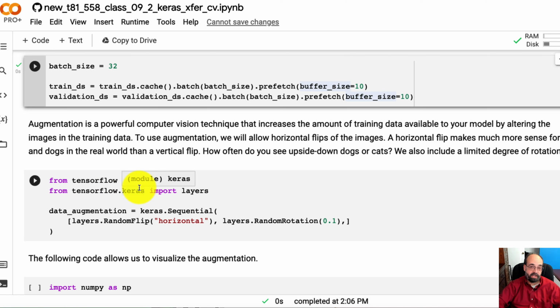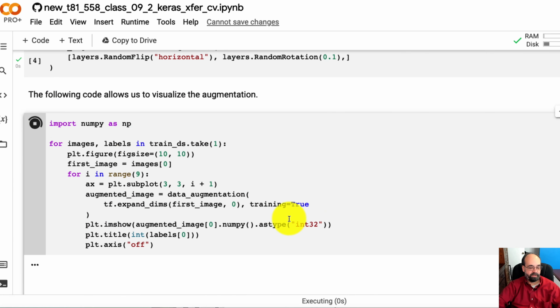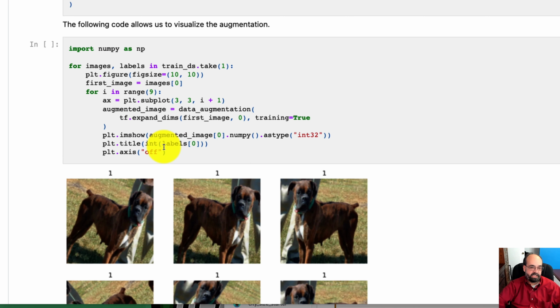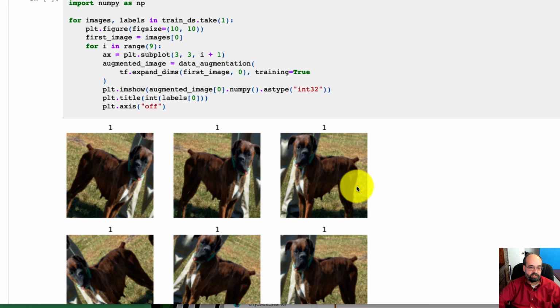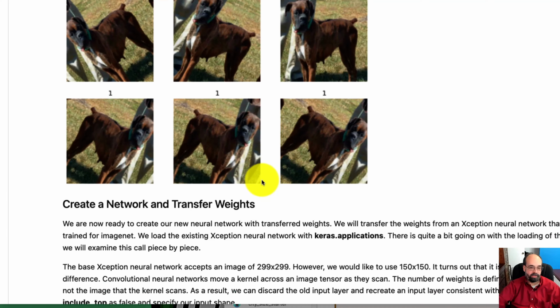Believe me, this was not common back when the Kaggle competition ran 8 years ago. We're going to put in 2 augmenters, something that'll flip it horizontally and something that rotates. Let's visualize a few of these. When we run this, we're dealing with that first dog, and we're flipping it back and forth and rotating. You can see some rotation and flipping going on there.